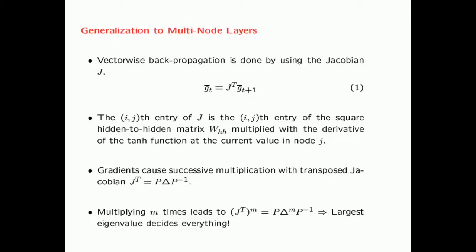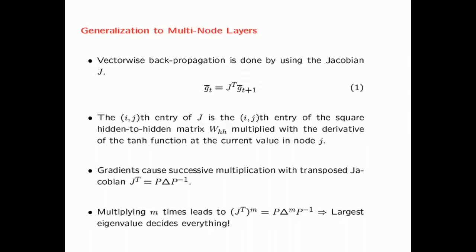Now, in the previous slide, I showed you an example in which each layer of the network contains only one node. You can generalize this argument to a network in which each layer contains multiple nodes. Now, imagine you have a situation where the gradient in the tth layer is denoted by G_t. In that case, we already discussed in an earlier lecture that the backpropagated vector of gradients is given by the transpose of the Jacobian multiplied by G_{t+1}. Now, in this case, you are repeatedly multiplying with a matrix rather than multiplying with a scalar.